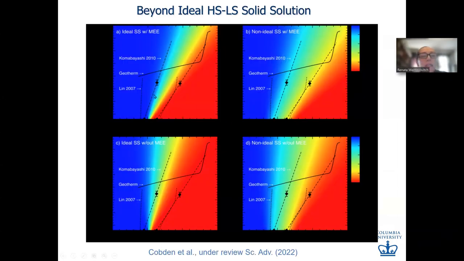This is the experiment from Japan on 10% iron. This was our rainbow shifted by delta E by 0.4 electron volts per iron. So this is the best agreement we can get, right? So the rainbow here is narrow because of the thermodynamic model. In the new thermodynamic model we go beyond the ideal mixing, and that's a brutal calculation because you have to calculate the excess free energy as a function of X.